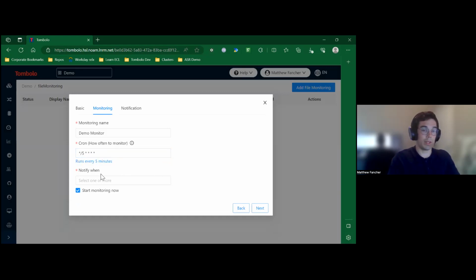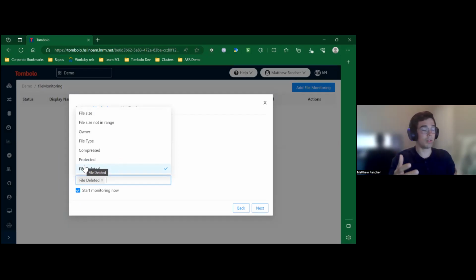In this notify when box, this is where we'll set up the parameters that we want to monitor about the item. So for this particular example, where we wanted to monitor if a file stays in place and isn't changed, we'll select file deleted. This will set up anytime this file is deleted or removed, we'll get a notification, and we'll also select file size.